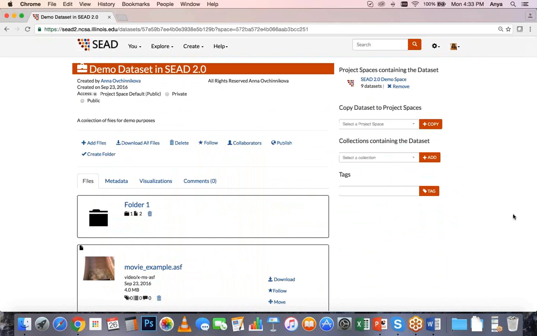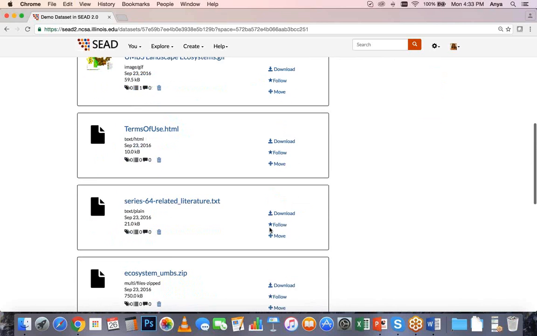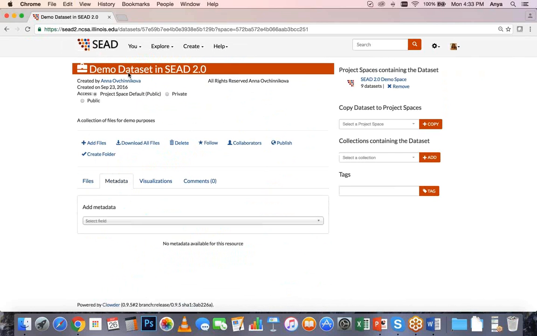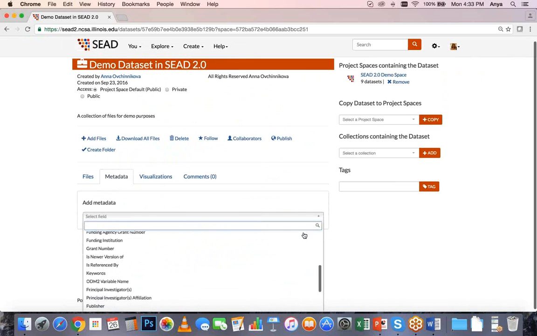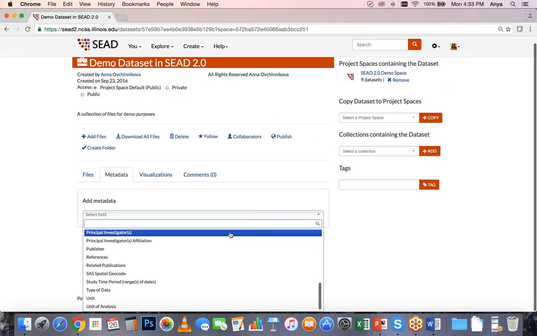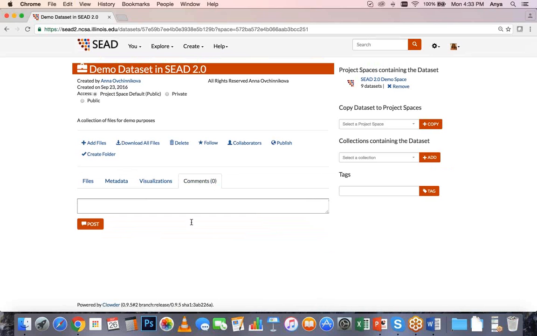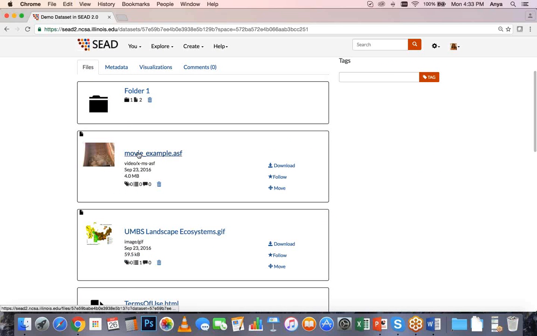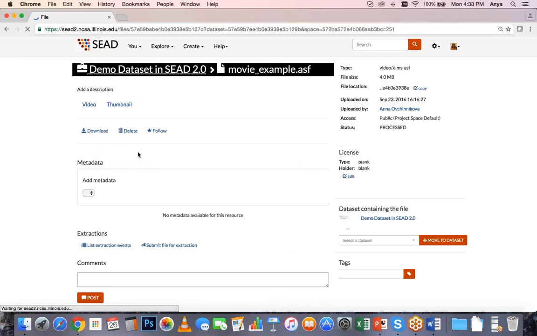And in terms of adding metadata, as I said earlier, you can add metadata at a data set level or at an individual file level. So for example, in this particular data set, I have some files loaded, and I can add metadata to the entire data set by using this feature here. I can also leave comments for the entire data set. I can add tags. I can also go into the specific file inside my data set.